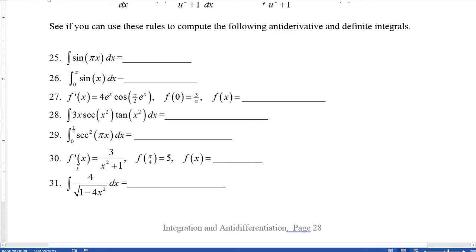Now, next you'll see here 7 problems, and I'm asking you to solve them. About a third of them roughly are find the family of antiderivatives. Another third is finding a definite integral, and another couple of them are given the formula of the derivative and the value of the function at one point, an initial condition, find the function f of x. So those are the 3 basic kinds of problems that we have in this unit.